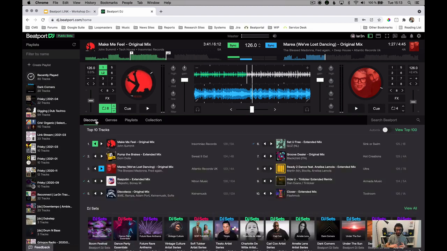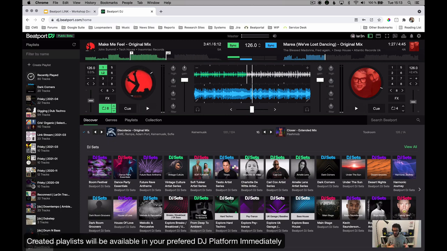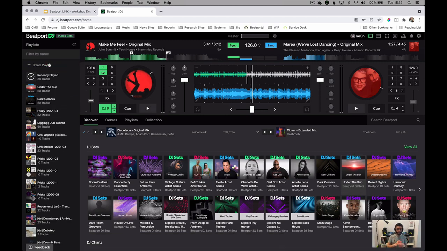What you can also do is the drag and drop approach. So maybe, spring is coming, and I want to see what Under the Sunset is all about. What I'm going to do is drag and drop this over to create playlist. It's as easy as that. As soon as I let go of the trackpad, you can see that the Under the Sun playlist has been added to my playlists. So far we showed you two ways of how you can add a playlist to your collection.